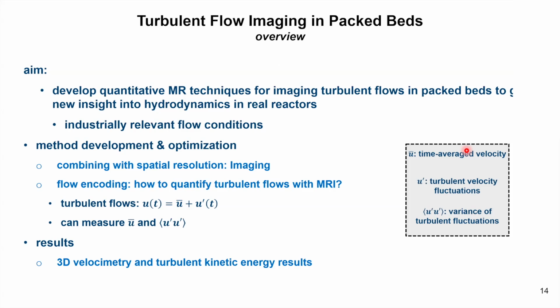This is for an application for ethylene oxidation actually, but that means Reynolds numbers of a few thousand, sort of 3 to 6,000, which is in the turbulent regime. So I'll go through the sequence a little bit, the method development, the optimization. I'll show a couple of the results, but I won't focus on those because that's probably not of most interest to the audience here. But look at how we came up with a robust quantitative imaging sequence to measure these turbulent flows.